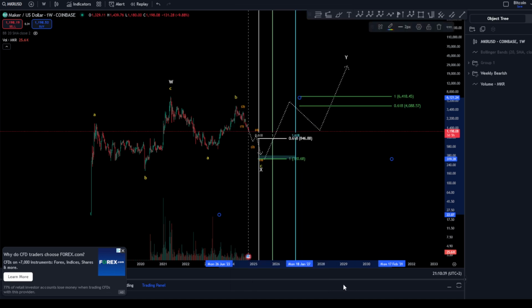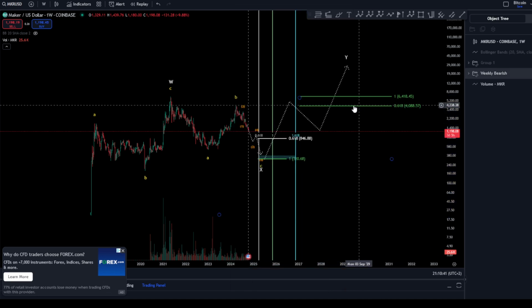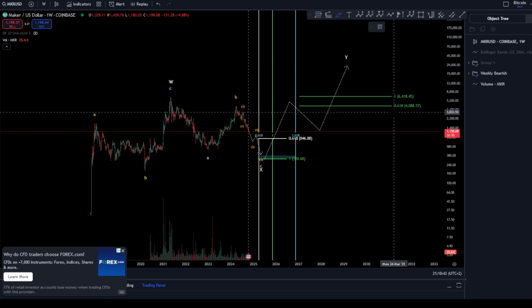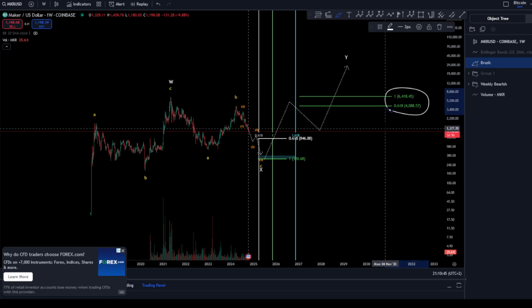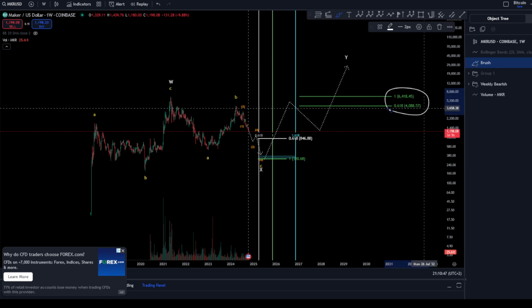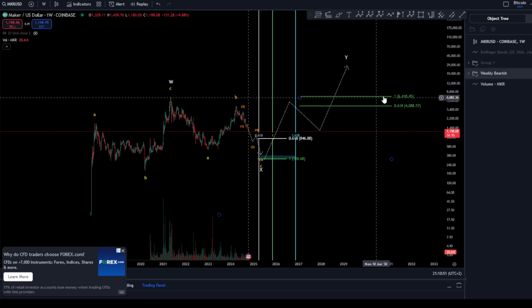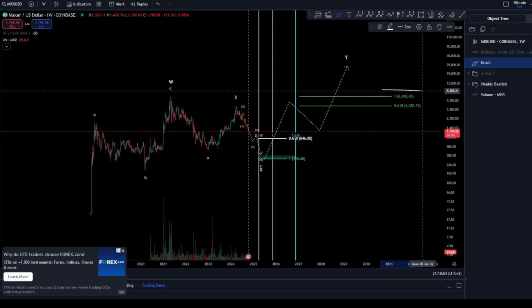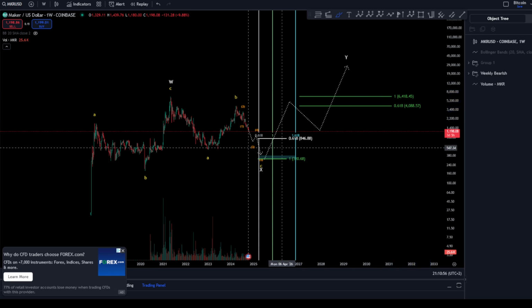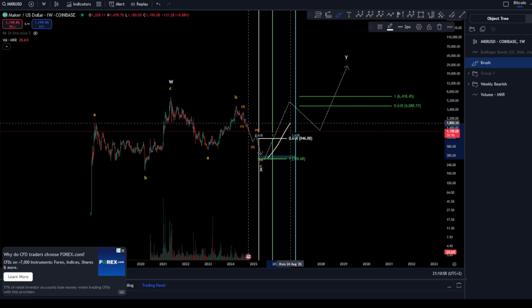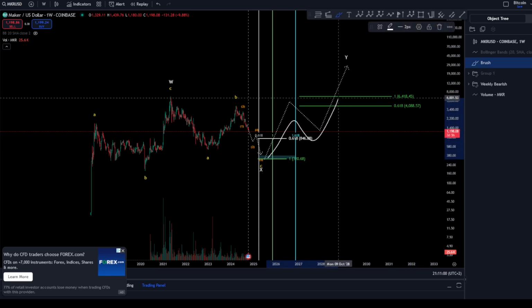However, if we remove the fib levels for a logarithmic, you get a little bit more realistic fib levels, of course, which is between the 4,000 and the 6,400. Now, of course, it is preferable that we hit those levels first to be much more, of course, closer to the reality here as a zigzag.